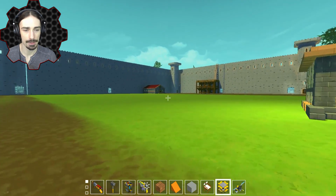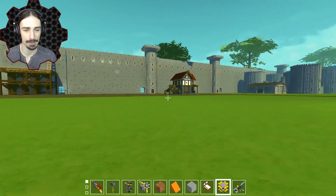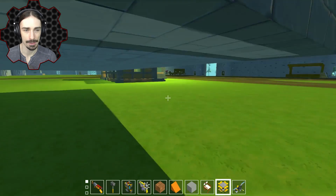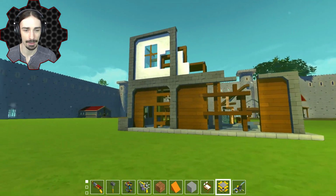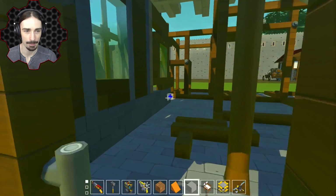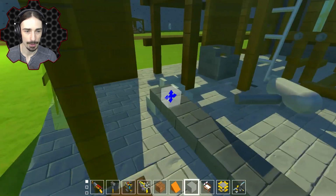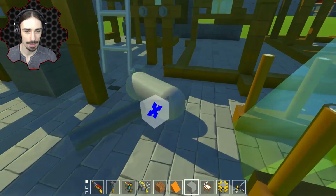So we could put a whole village of houses in this area, at least some of the higher end houses. And since this construction looks like it's being built into a more high end house, oh, here's where the front door looks like it's gonna be, then we can use this one here as well. You know what, I like this. I like how this is just sitting there on the angle like that. So let's just commit to it.